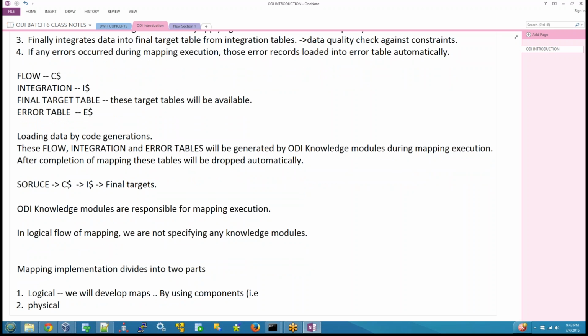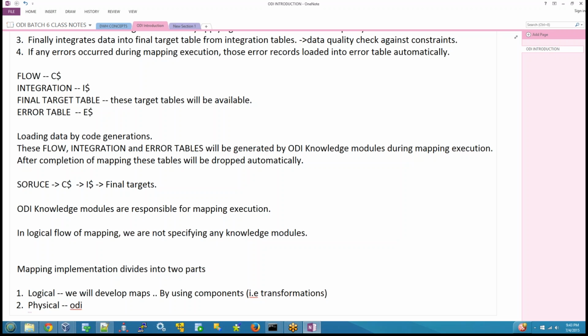These components will be used for transformations. Okay, so the logical is done. The physical will be automatic. ODI automatically generates the physical based on the logical.